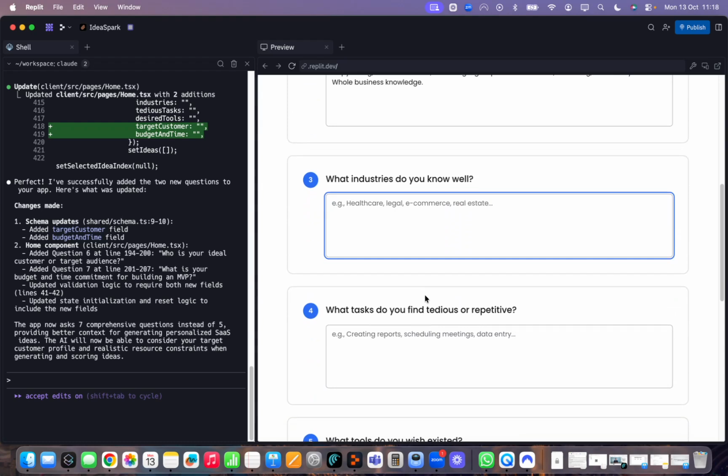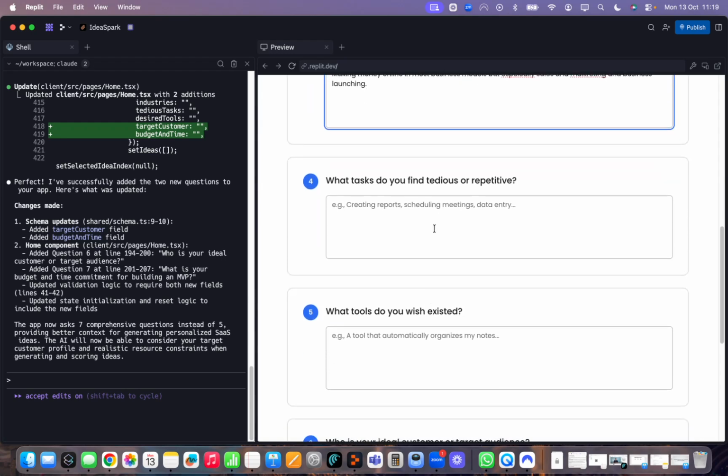What industries do you know well? Making money online in most business models, especially sales and marketing. I might be spelling this wrong, but it won't matter because it's AI. And business launching.